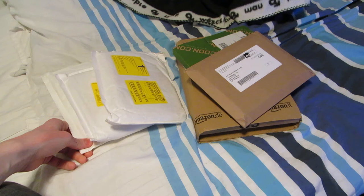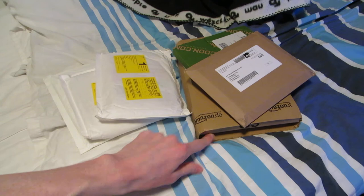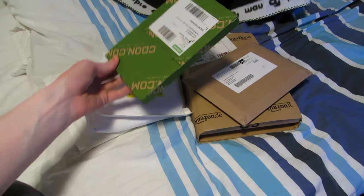Well there we go, finally. I have been talking about this video for a little while — this is the Christmas movie unboxing video. I actually have one more of these waiting, one separate DVD. But all of these except for this one right here is from Amazon — this one from actual Amazon, and these four from Marketplace. I'm gonna start with the Amazon ones.